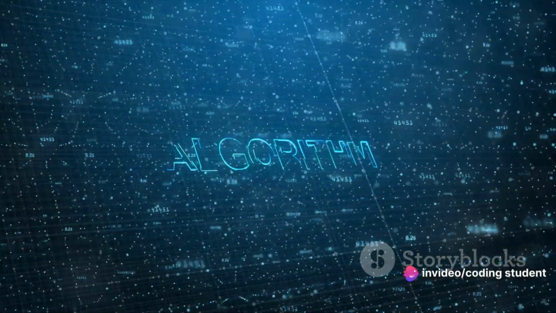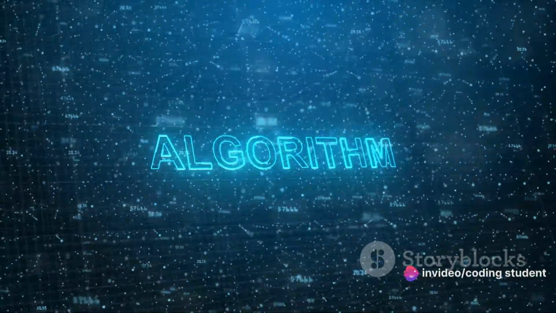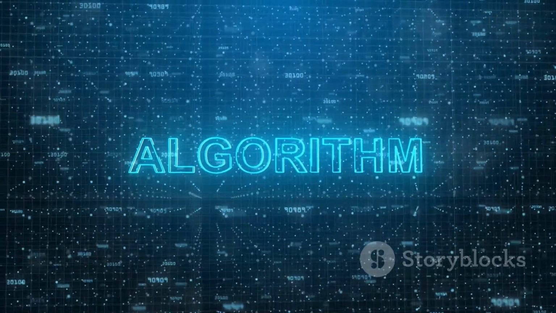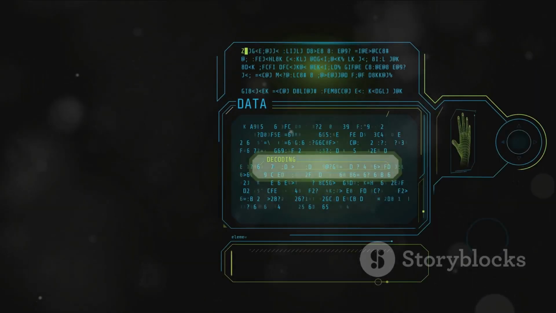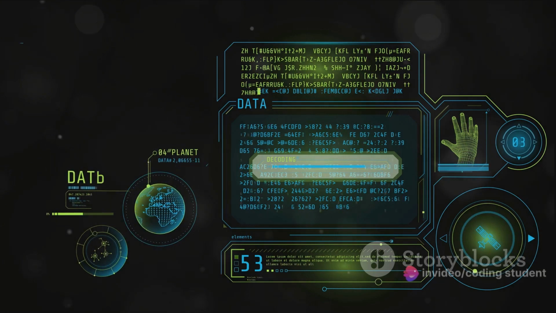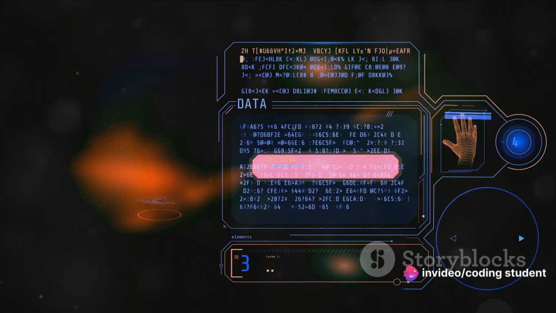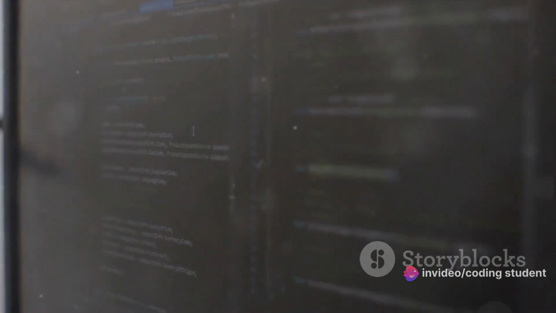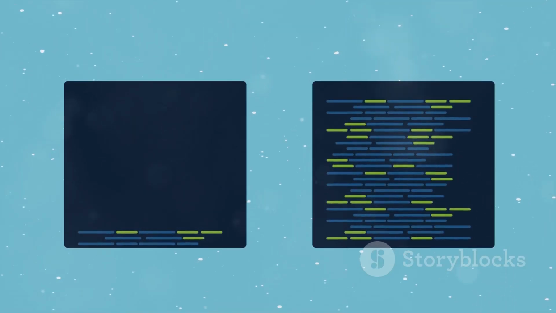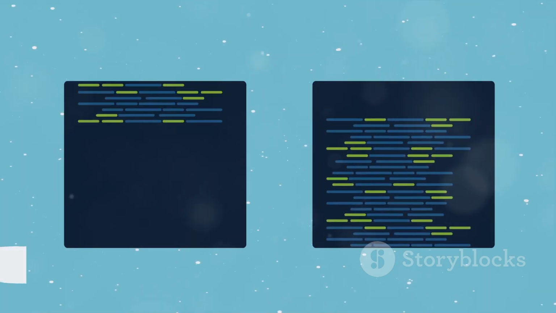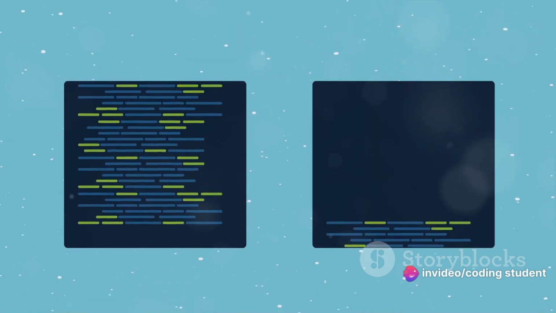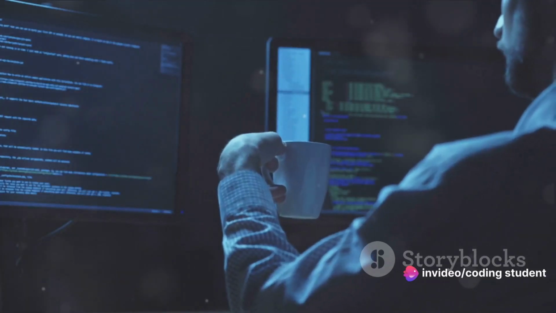This algorithm sorts an array by repeatedly finding the minimum element from the unsorted part and putting it at the beginning. It does this by maintaining 2 subarrays in a given array. The first subarray is already sorted, while the second subarray is unsorted. With each iteration, the smallest element from the unsorted subarray is picked and moved to the sorted subarray. Its time complexity is O(n squared), making it less efficient for large lists. And that's how selection sort works.